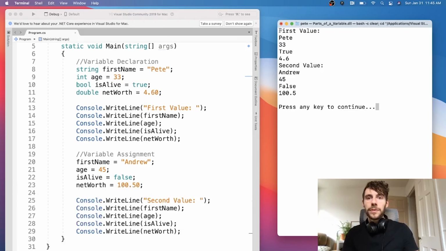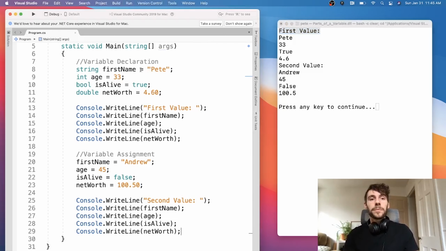So we have our first value, and we see Pete, 33, as it should be, true, as it should be, 4.6. And then we have our second value, and our new assignments are Andrew, 45, false, and 100.5. So that is variable assignment.